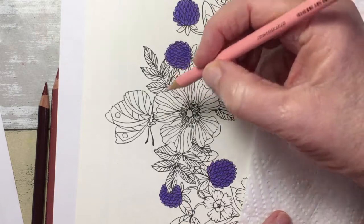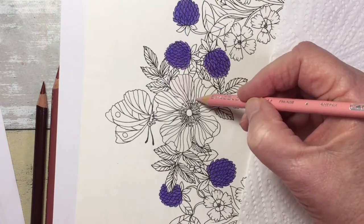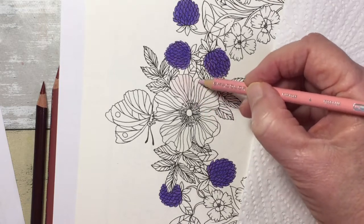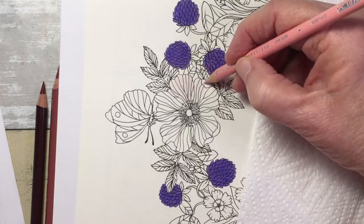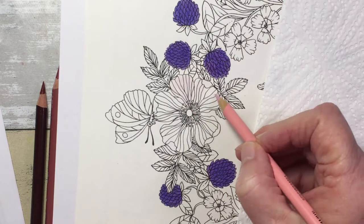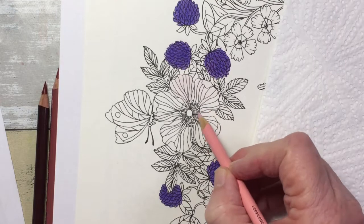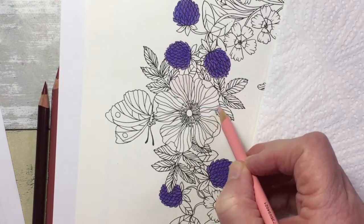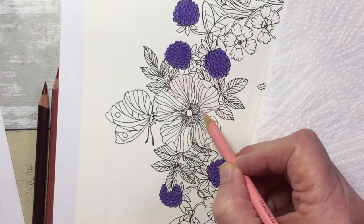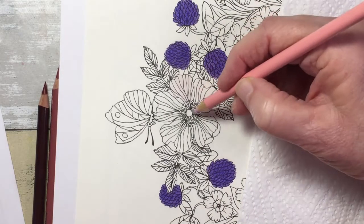I'm using a technique on these flowers. I meander between going from dark to light or from light to dark. And this time I'm doing an all over, if it was watercolor I'd call it a wash. Anyway, I'm doing an all over with the palest color first, then I'm going about three-quarters of the way with the medium color, and then about a quarter of the way with the dark color, and then repeating the procedure. So from now on, as I color the pink flowers, I decided to make this big one and the small round ones the same color scheme.